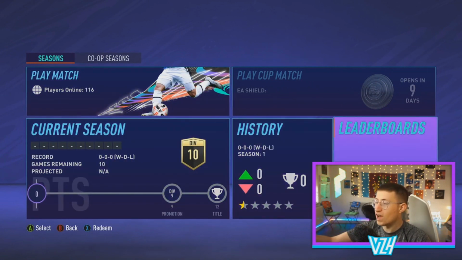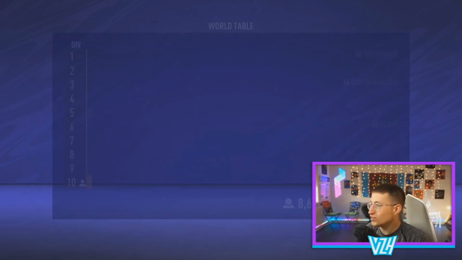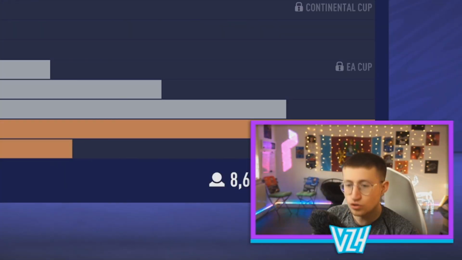Oh, it's 116 now. 10 more. That makes a big difference, that. Leaderboards, in the world, there's 44 people in Division 1. 44. I'm not even lying here. 44 people in the world are in Division 1. 43 in Division 2. 8,627 players. Total players. And we're 2 months into the game.